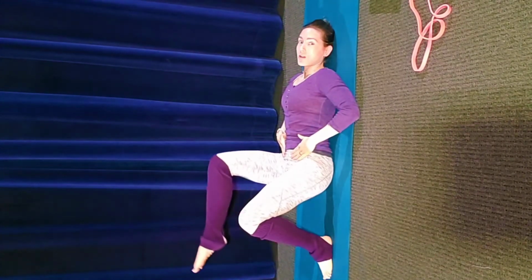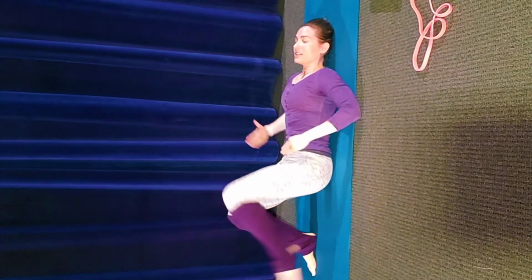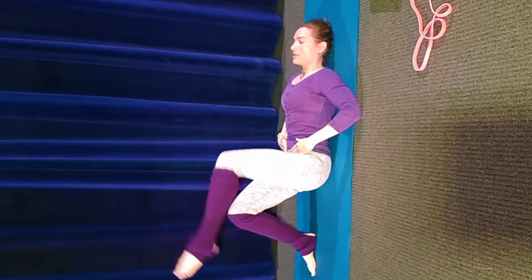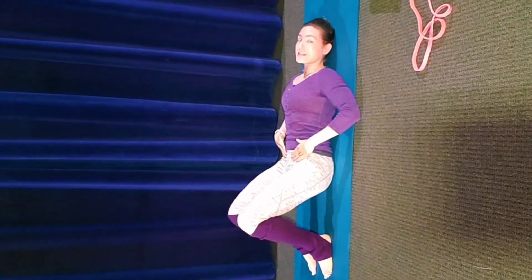I want you to put your hands on your hip bones for a moment as you continue doing these and as you continue breathing. Make sure that you're not letting your hips tip side to side. So that's where the core work comes in. Deep core muscles activate when we keep the pelvis level. Exhale and inhale. Let's do one more set together.